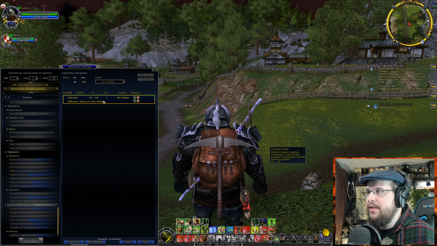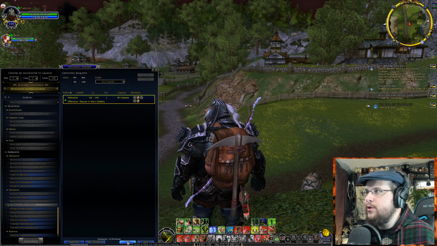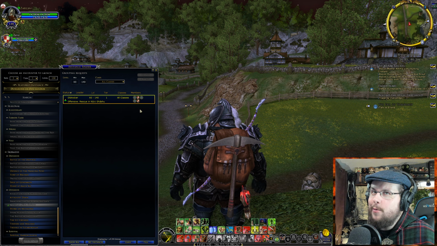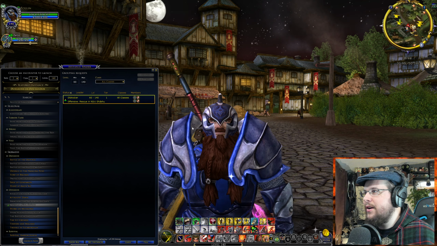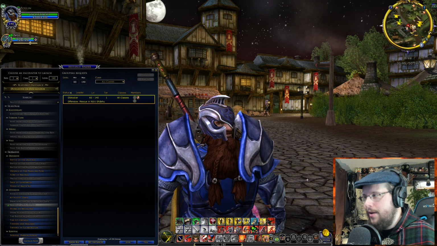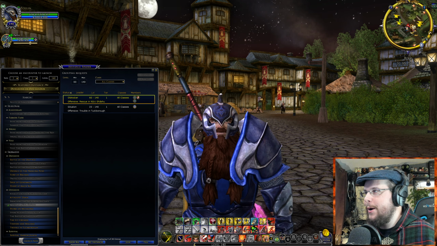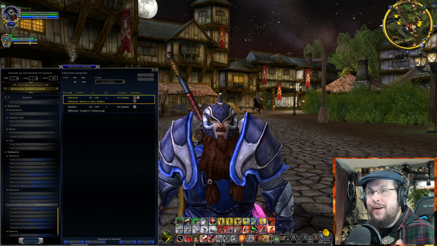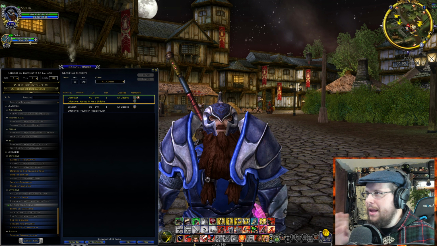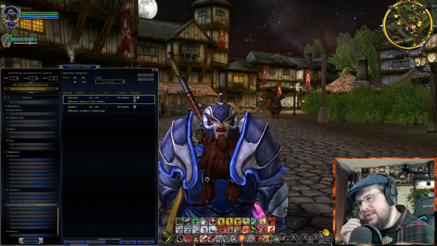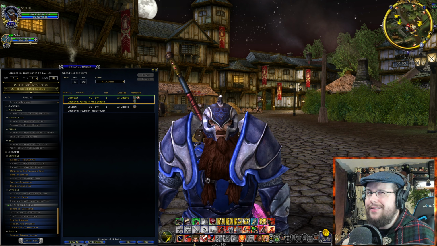All right, so there's the thing with the finder. We were already in a fellowship, so it immediately popped up for me. And then I can say join as my hunter. So there's 5 of us in that group, right, for that raid. But I'm going to leave because they're going to get their hopes up that I'm going to play with them for that raid, and I'm not going to. So we're not going to get their hopes up there. So good. Now you know all that stuff. I know that was a little bit longer, but that was kind of important to know, the little ins and outs. There's a couple little things that I highly recommend that they update.